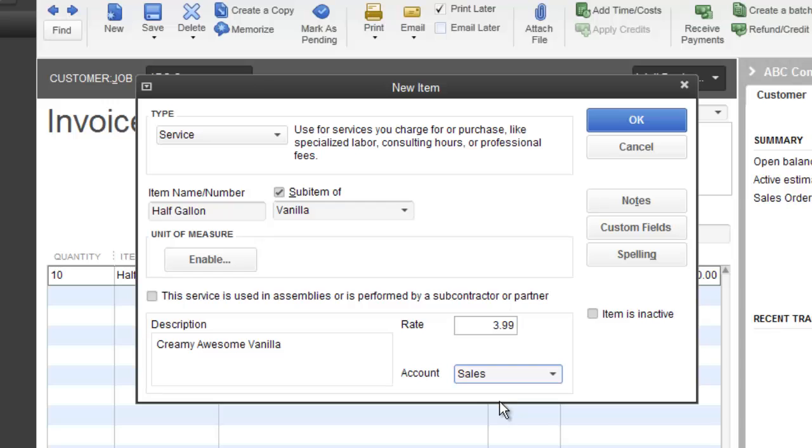So there's some things that are duplicated here, but you'll see as you do this the first time, it's not as relevant. This is where an accountant might disagree with me, but again, I'm just going through these items to set it up. Keep in mind, it's always good to have a QuickBooks consultant or someone that can help you one-on-one to sort of get you through this process, and it's going to force you to answer some fundamental questions about how you do things. And again, if you need my help, you can always reach out to me because this is what I do. So next, I'm going to click OK.